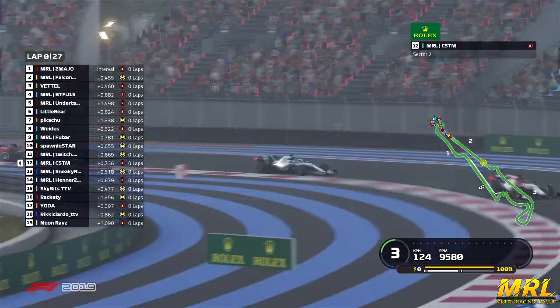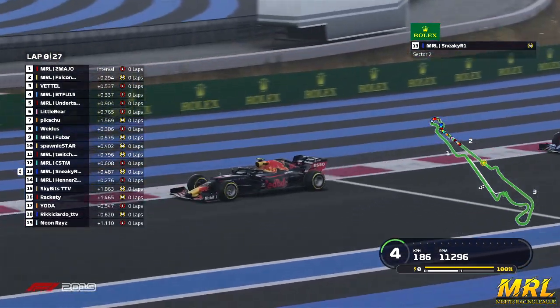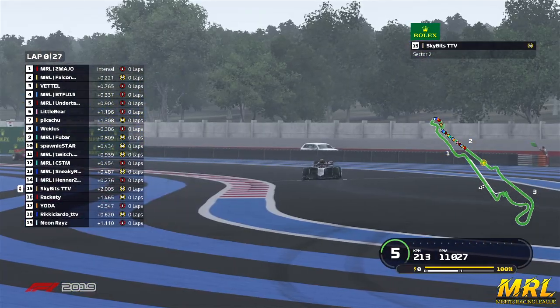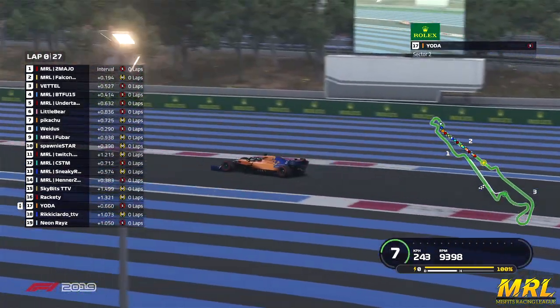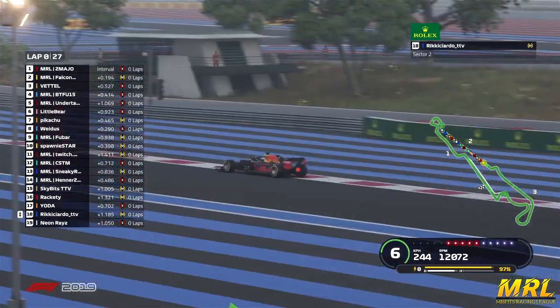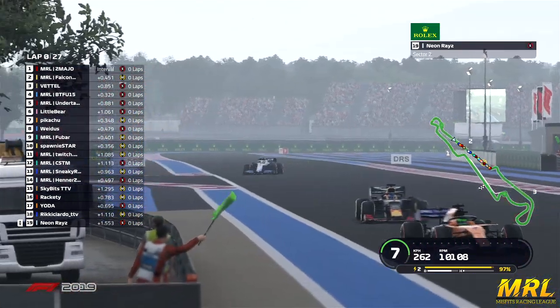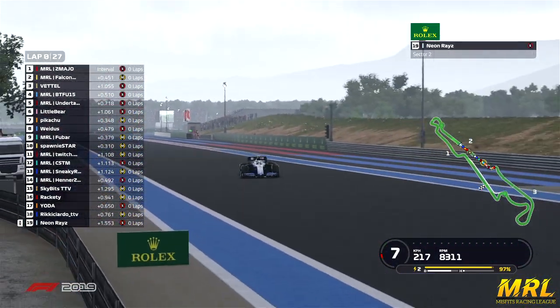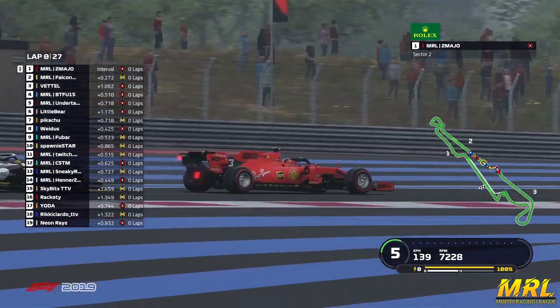He starts in 11th with Custom just behind him in 12th. Sneaky and Henry 13th and 14th respectively, with Skybits in the Haas in 15th. Rackety and Yoda 16th and 17th respectively, and then we have Ricky Ciardo in 18th, with Neon Rays at the back of the grid in the Williams after he took an unfortunate qualification ban following round 2.